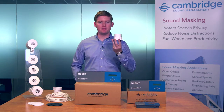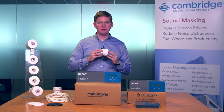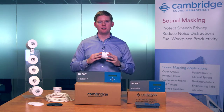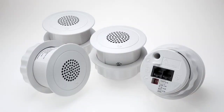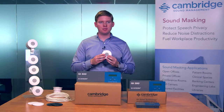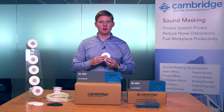The primary component is the emitter. The emitter is a small, direct field loudspeaker specifically tailored to work with our systems in the most efficient way possible. They feature a very small 1-inch driver. They're small on purpose in order to get the maximum sound dispersion, absolutely necessary for even sound masking coverage throughout a space.